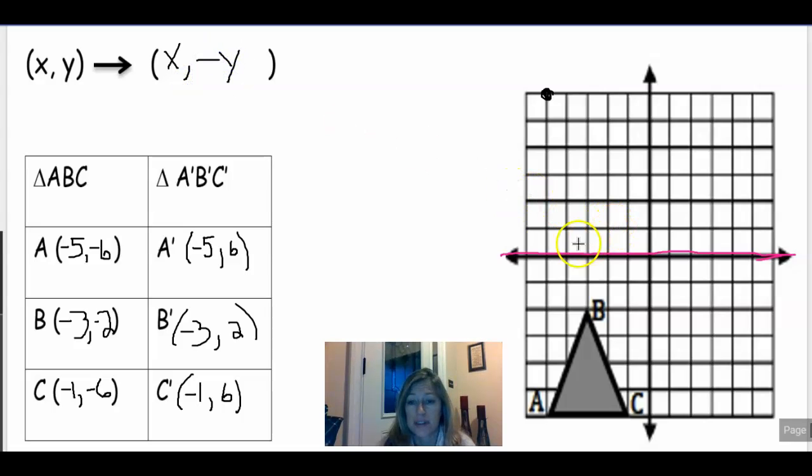Now we need to draw this. So we were at -5. This was A prime. I started to draw and then I lost track, didn't I? C should be at this point. Well, that's C prime. And B should be 2 away, which is here, right? And try, if you can, to draw really straight. I'm not going to be able to because it's on my computer, but try if you can. And there is our reflected image. You might want to pause this. I'm going to roll down.